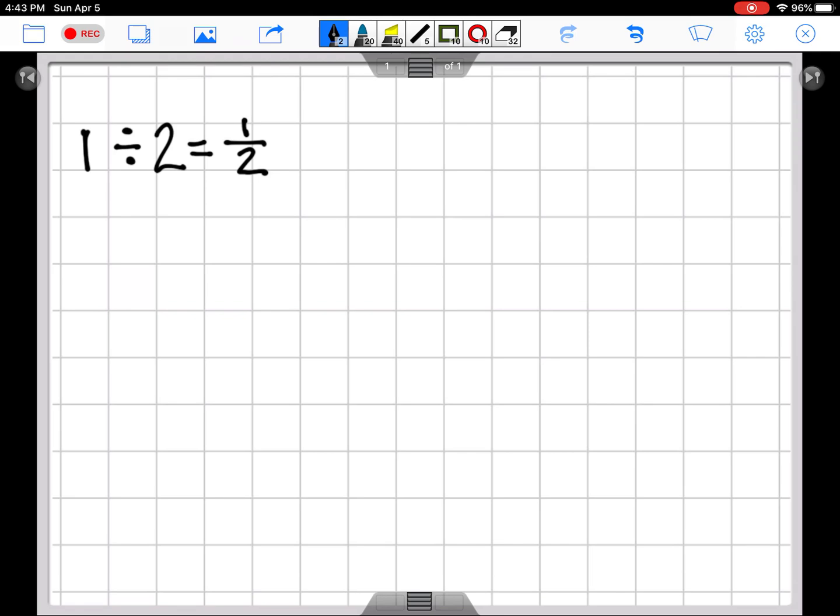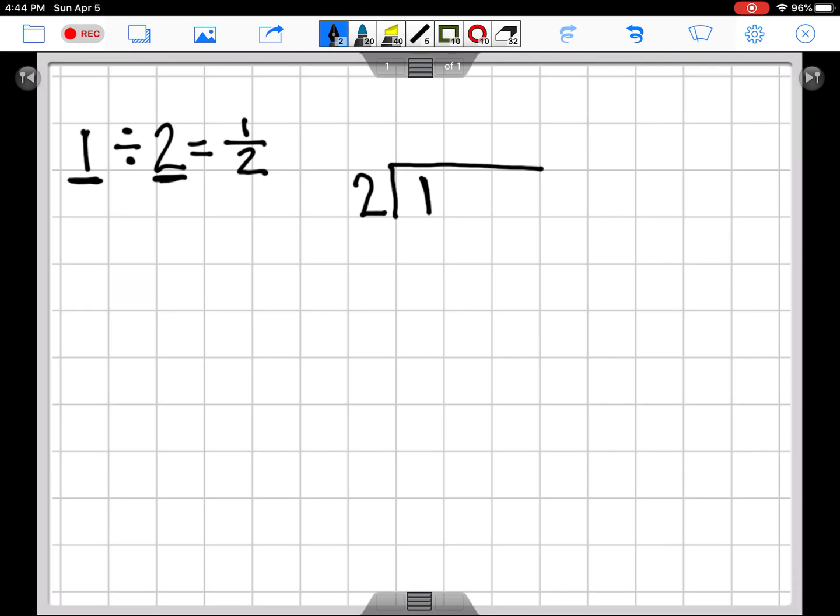All right. When we set up this work, we want to set up our little house. Now, to decide which of these numbers goes inside the house, we need to know which one is being split into groups. That's always going to be the dividend. It's that first number right there. This is the one being divided into little pieces. And this one here, our 2, is the divisor. It's the one doing the dividing.